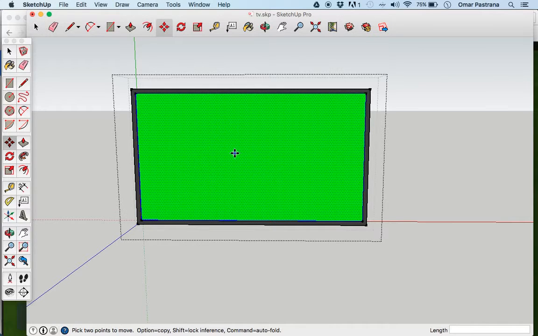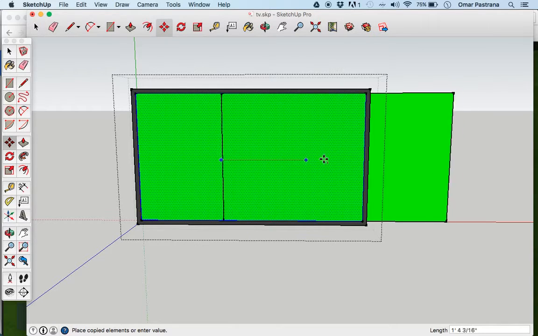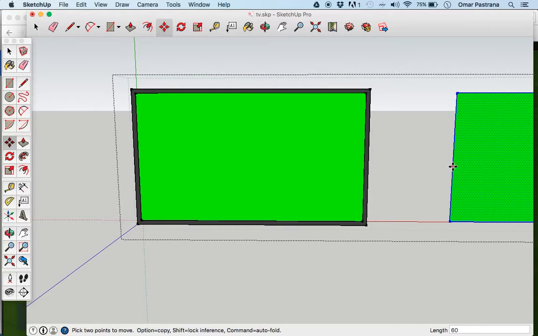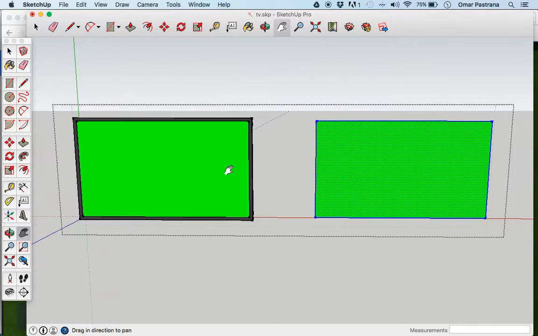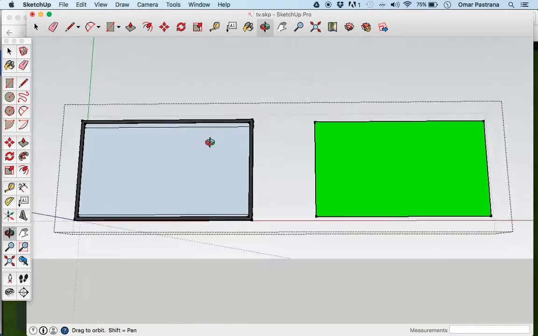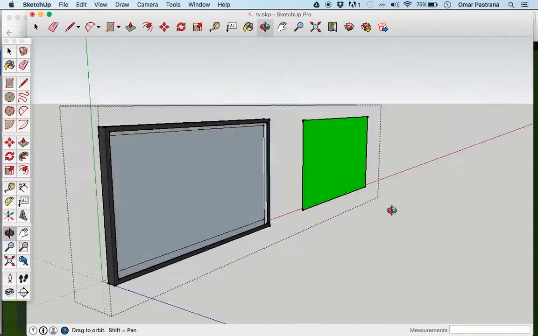I'm going to move it, pressing the move tool and control to move it over. Again, I'm going to remember how far I moved it. I'm going to move it 60 inches. So I type in 60 and press enter. That's going to be extremely important because we're going to move that back in place. I'm going to click back on the other green one, just click one time and delete. So now you can see that there's a hole missing.